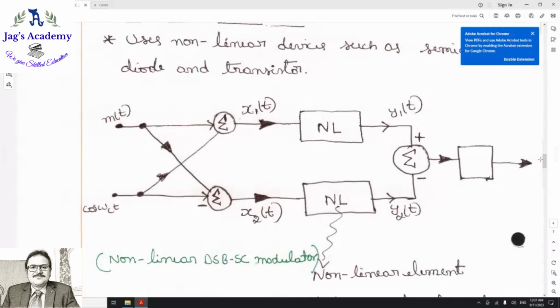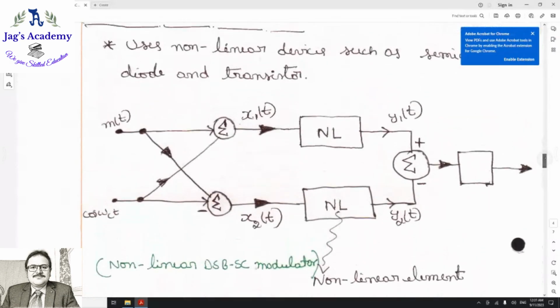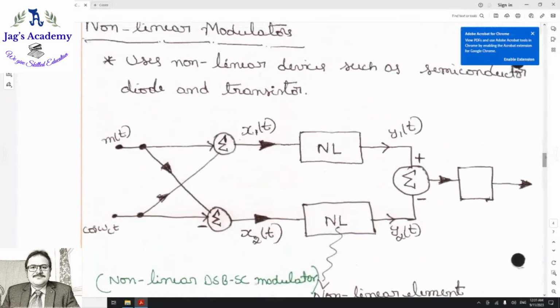Have you understood this? Okay, I'm just putting it to you in brief here. Now, how this is going to produce an EM wave, we'll come back to this, don't worry. First, let us know about this, right? So now this y1 of t is actually x1 of t. So what is x1 of t? x1 of t is coming from m of t and cos omega ct, right?